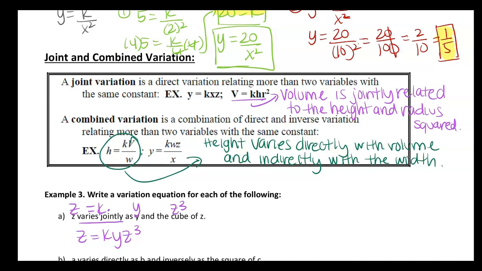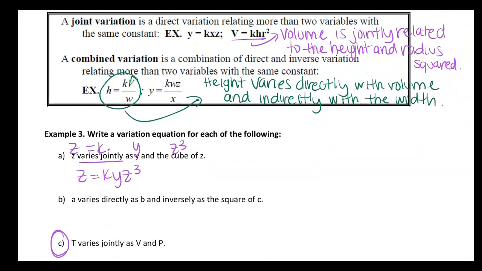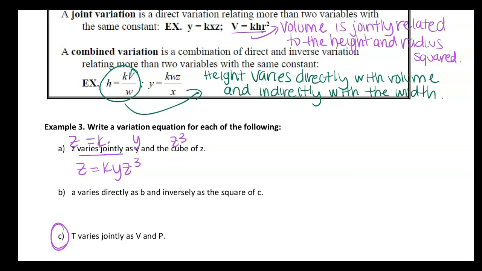Remember, guys, I'm not saying width two times. I don't know if you can hear when I say the D in width. You probably can't because I can't even hear myself say it. But make sure you read it and you understand what I'm saying. Indirectly with the width. Man, that sounds weird. Okay. So with that said, let's go ahead and look at example B and try to figure out what this is going to look like. I'll do this one with you, and then you guys will try letter D on your own.